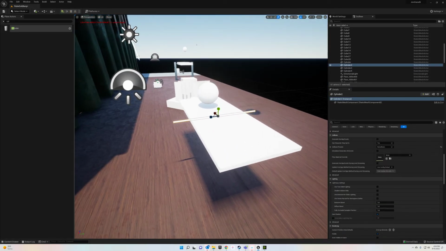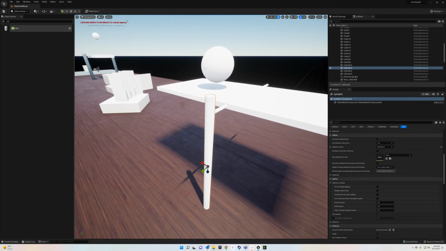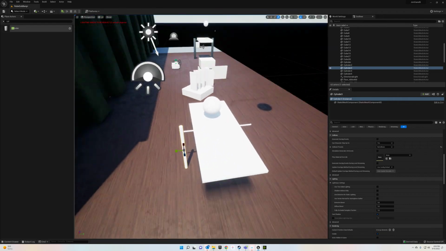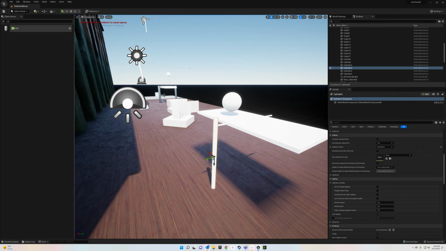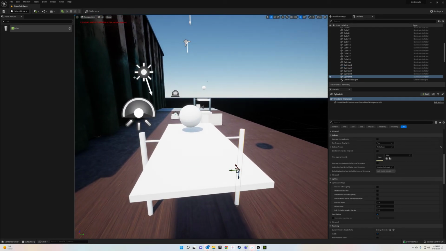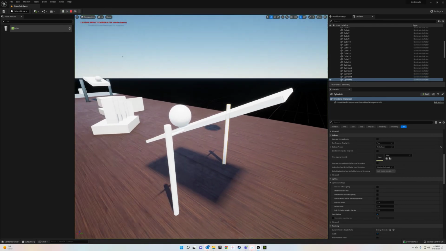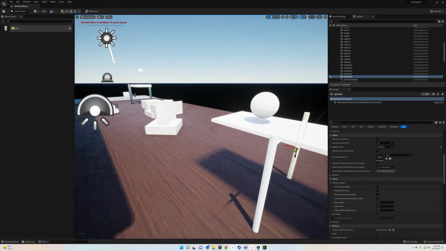Next, I'm just creating, again, this is just for decoration. You can do this or not. It doesn't really matter. But I'm just going to give it some supports here. So it just feels a little bit more natural. And do the same thing to the other side, just so it kind of feels like it makes sense what's happening here. There. Cool. So now it actually is not just floating in the air. It actually looks like this is doing something, even though we know the truth.